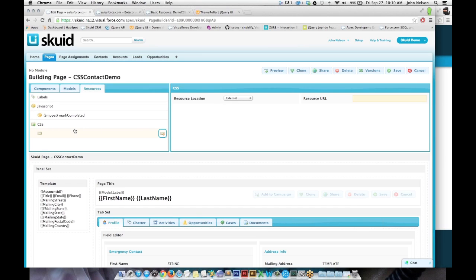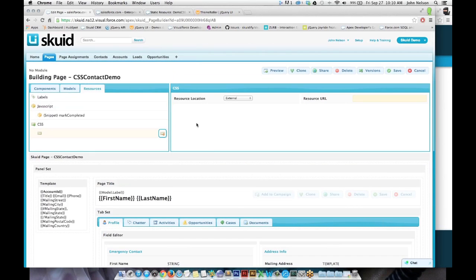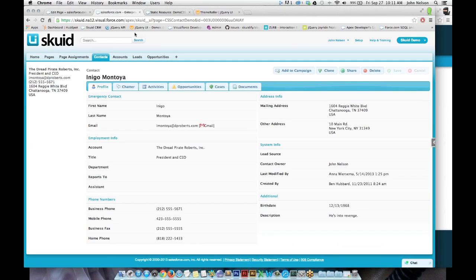So let's do our first example. This, by the way, is our contact page that I just copied from our page repository. I just pulled it straight out. But the best place to see some of the changes is in something that has a lot of content. So first thing I'm going to do is try an inline resource here. We'll just give it a name, custom. And, well, let's look at our page first.